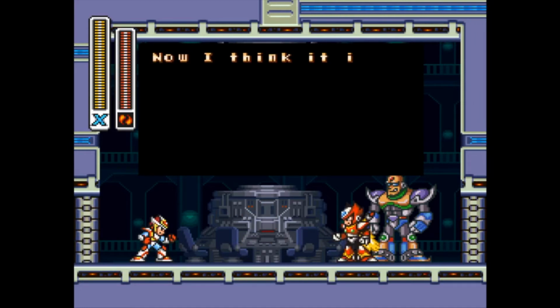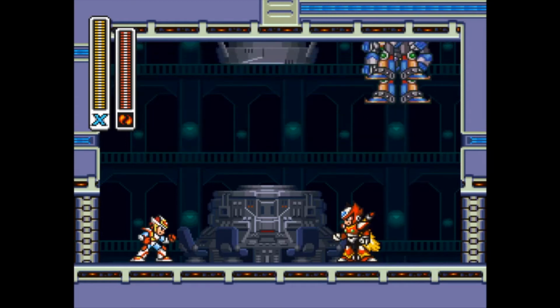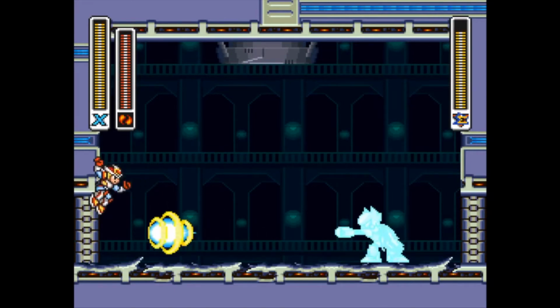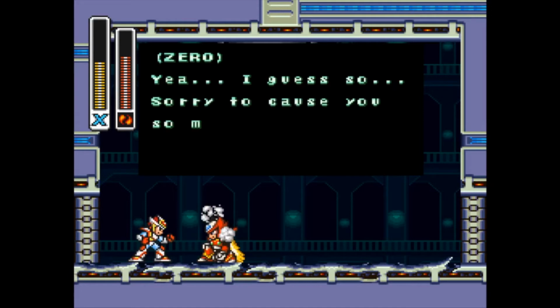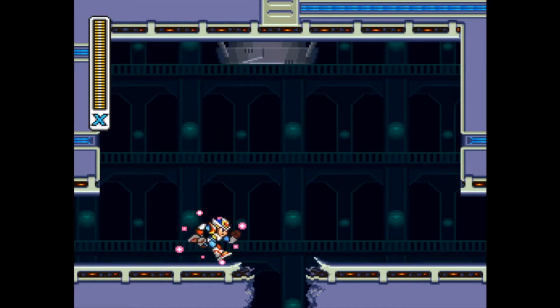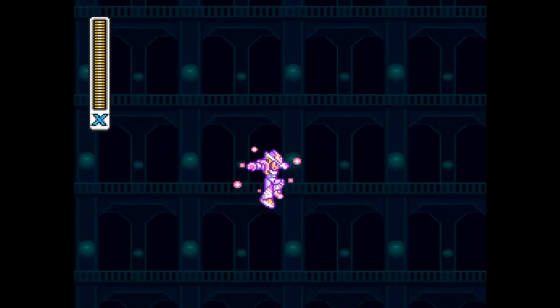If you did not collect Zero's parts, or at least not all of them, the robot seen with Sigma here is the real Zero, whom Sigma has rebuilt. Sigma will escape while X faces off against Zero. Once Zero is defeated, his memory chip reactivates and he recognizes his old friend X and apologizes for attacking him. Either way, the two split up. Zero attempts to destroy Sigma's computer systems while X goes after Sigma himself.